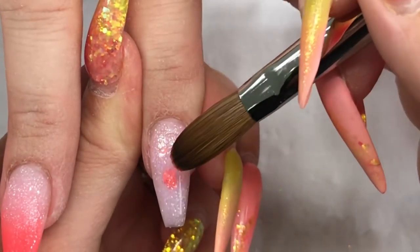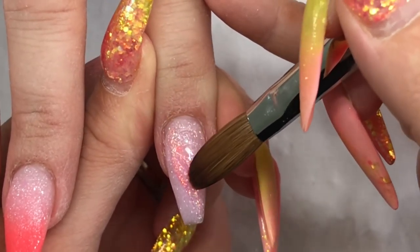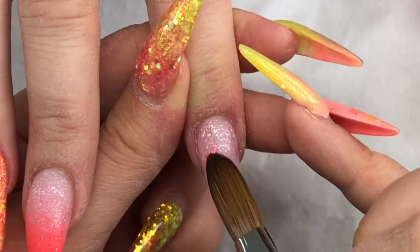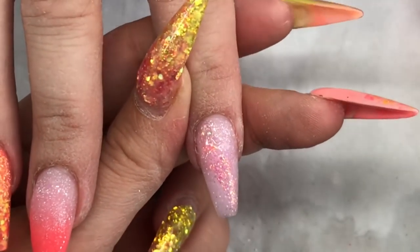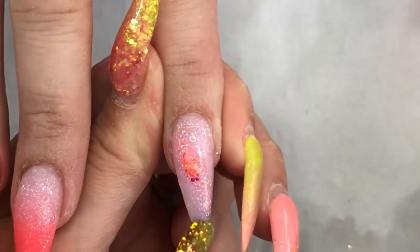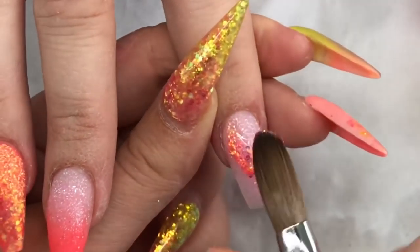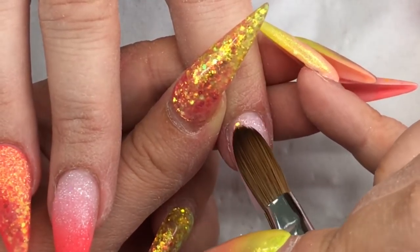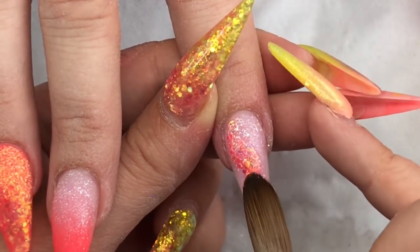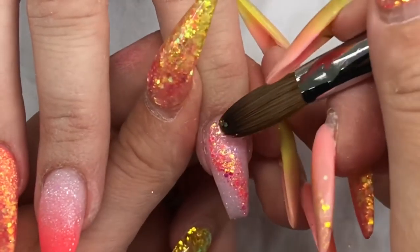And then applying those two glitters again, the fine one first, just in sort of an S shape on the nail, blending it out so it's nice and blended, not harsh. And then the glitter fairy glitter over the top. Again, just blending those edges out so it's not just a straight line of glitter. And then capping those two nails when I'm happy.